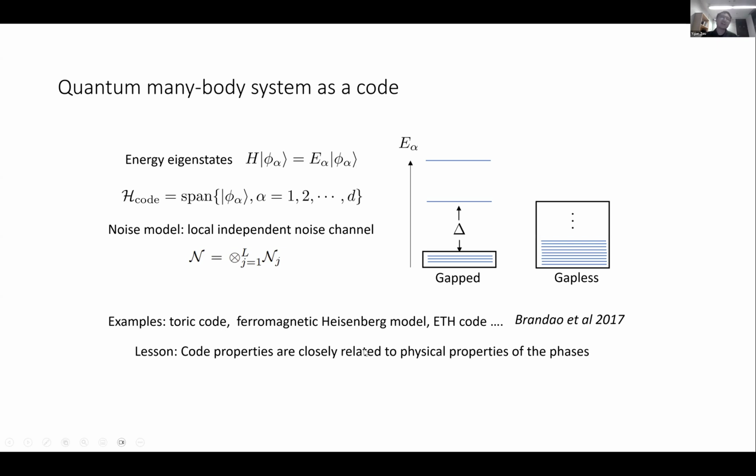Given a noise model, if your noise model only consists of, say, the X operator, then repetition code can just do the job. But what makes things more complicated is that your noise could be correlated, or long range interacting or whatever, right? And in that case, things become more and more complicated.